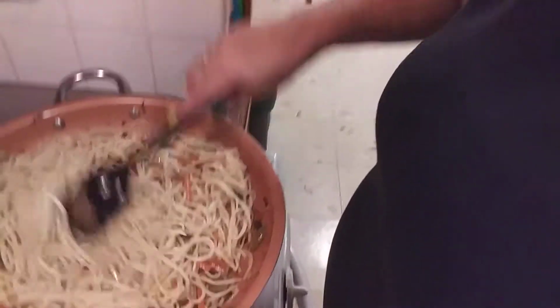As you can see, I had a lot of white noodles right there that weren't covered enough, but I'm trying to get all my vegetables mixed in there. I think I'm going to add a little bit more. And also, do a little better than I did. I cut up quite a bit of cabbage and everything else, but didn't take into consideration how much they do cook down. So you want to make sure you prepare plenty of veggies. And you want to, like I said, mix this in real well. And I'm going to go ahead and continue to mix this up. Mix it up real well, and then I'll come back and show you the next step.